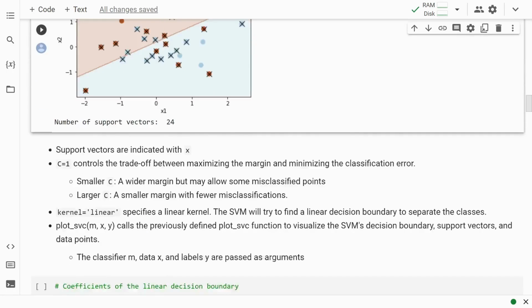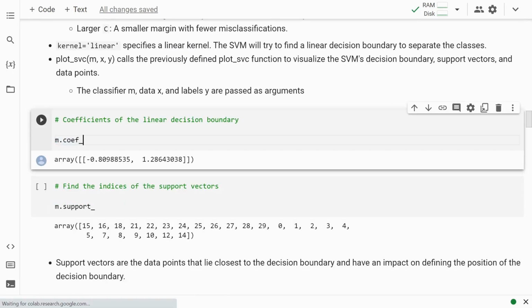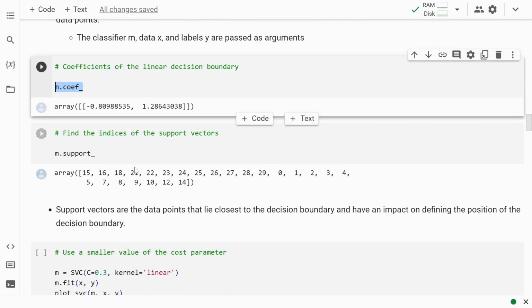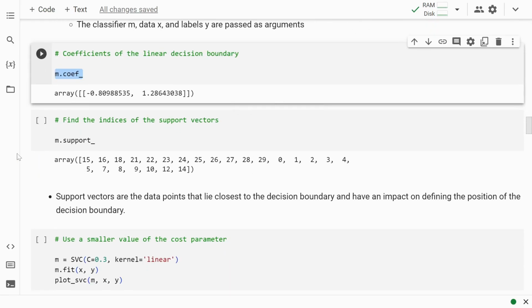That is why we are able to use this attribute. In the output, we can see that this line of code returns an array of shape, where each row of the array corresponds to a class and each column corresponds to a feature. The values in this array represent the coefficients of the linear equation defining the decision boundary.